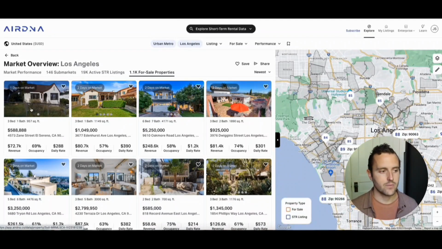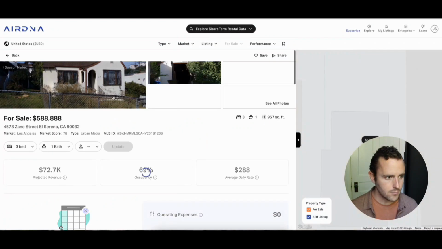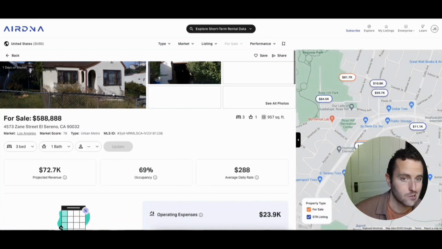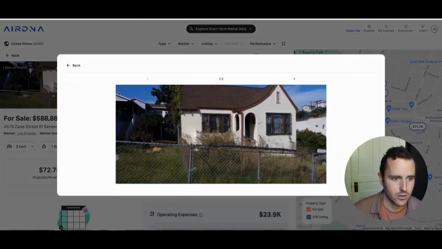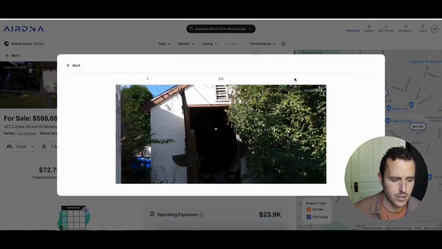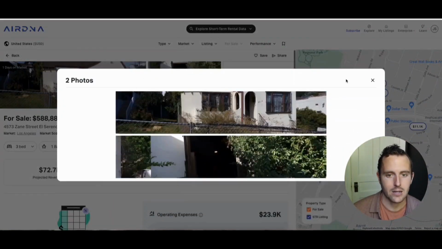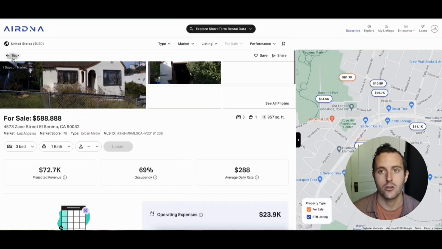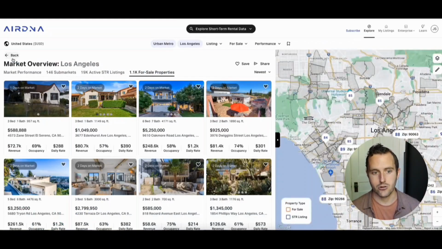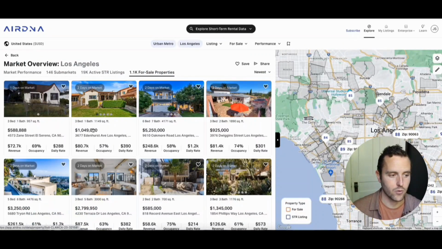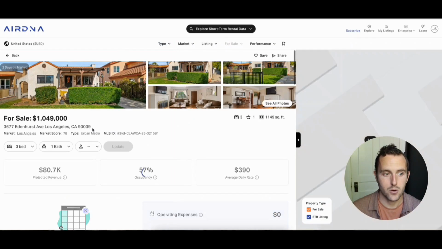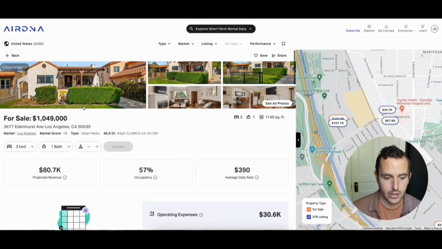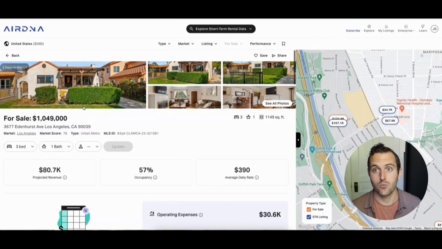But then as you can see, if you dig into this one, let's take a look. I would say this property is not quite Airbnb ready, right? If we look at it, there's only 2 photos. It's obviously pretty beat down. And so again, it's not a foolproof system. It's not like you can just buy this property and bring in $72,000 a year, but it is still a very useful tool for just filtering down your search results at a high level. So I find that really, really cool. I think it's a great tool that's just going to speed up the analysis process and make sure that you're not overlooking any potentially really good deals.